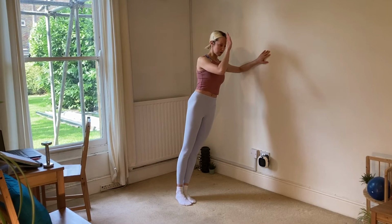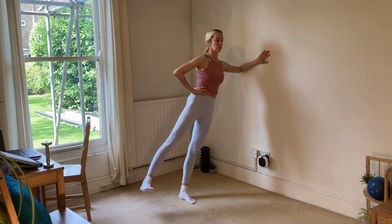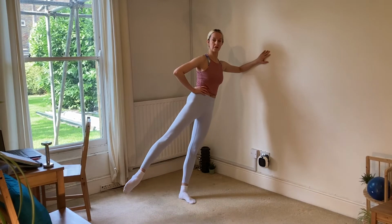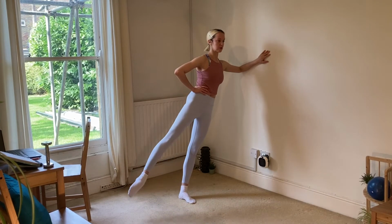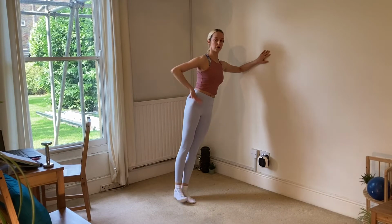and then we'll change to the other side. So finding your long plank position, nose down to toes, one long line, hands to the side of the waist, open through the collarbones. We're going to start with this outside leg, reach away, on five, six, here we go. We point, we flex, we point, we flex. So I'm just lightly brushing the floor with the ball of my foot there, ball of the foot and toes. And then it's flexing as it comes back in to reach the other one. Keep thinking of that heel reaching away as you come down.